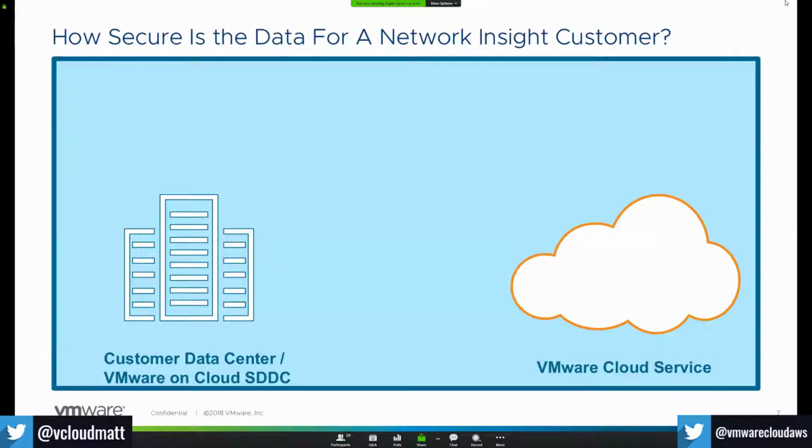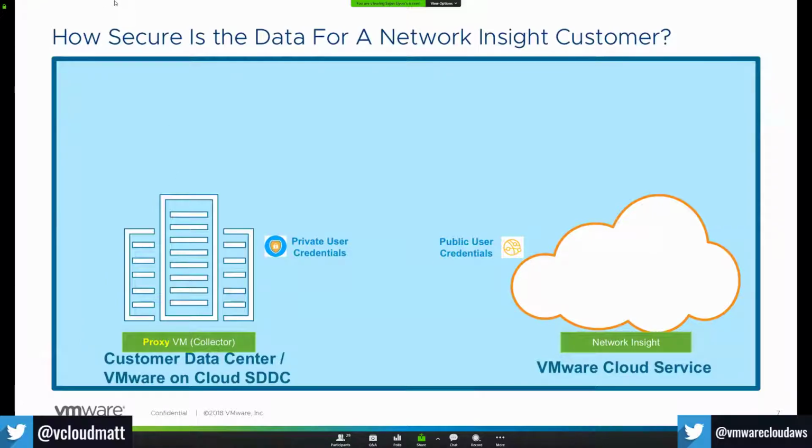One of the key questions that keeps coming whenever we talk about SaaS is how secure is the data for a Network Insight customer. On your left-hand side, what you see is your current customer data center, or the VMware Cloud SDDC, where the proxy will be residing, and the VMware Cloud Service, which is where the platform component of Network Insight will be residing.